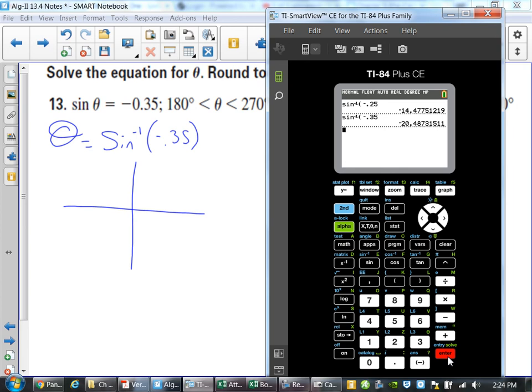Negative 20.49. Everybody get that? Yes. So we are down negative 20.49, which means my reference angle is 20.49. So I move that to the third quadrant, and my angle is 200.49. With these ones, we don't need to convert to radians? No, with these things it'd be awful. I mean, you can, but let's not. It's 200.49 pi over 180. Go to the next problem.